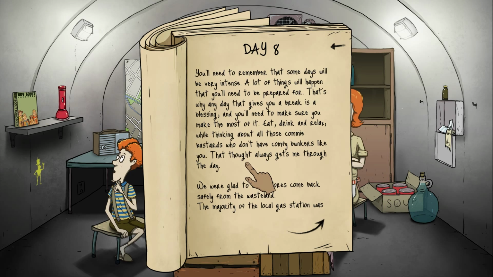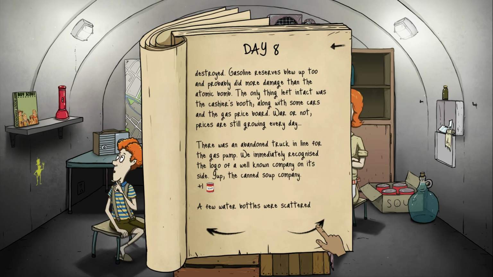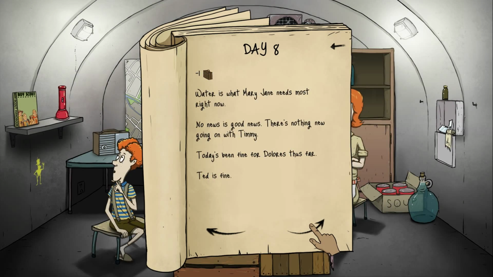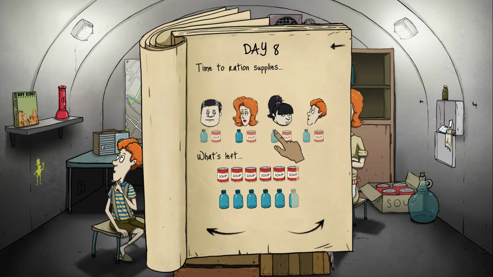We're glad Doris came back safely. The majority of the local gas station was destroyed. Gas was blown too. Probably did more damage than the atomic bomb. Only left standing was the cashier's booth, along with some cars and the gas price board. Prices are still growing every day. Abandoned truck line. Canned soup company. And more water and a deck of cards. Nothing new. Everybody's fine. You get water and you get water.